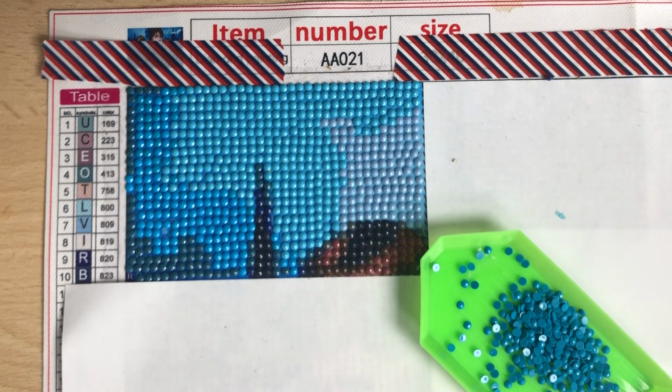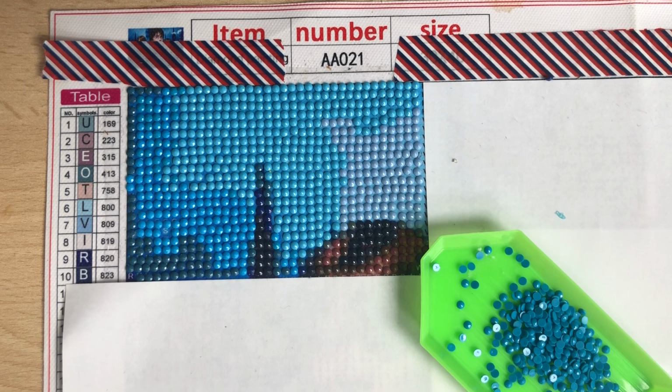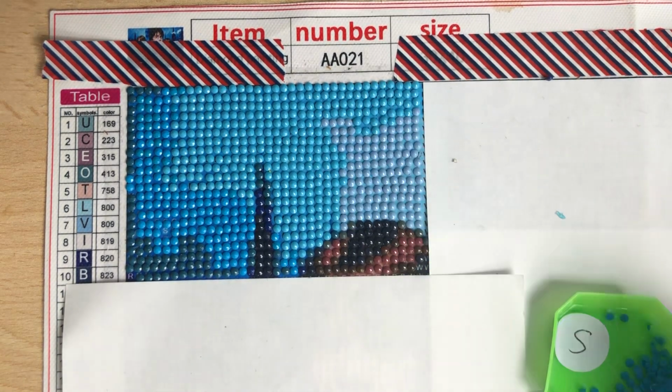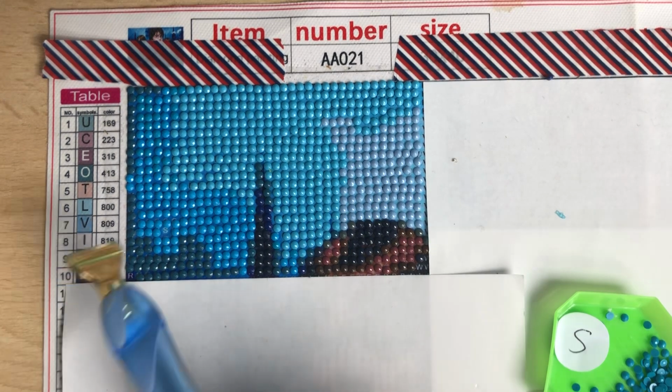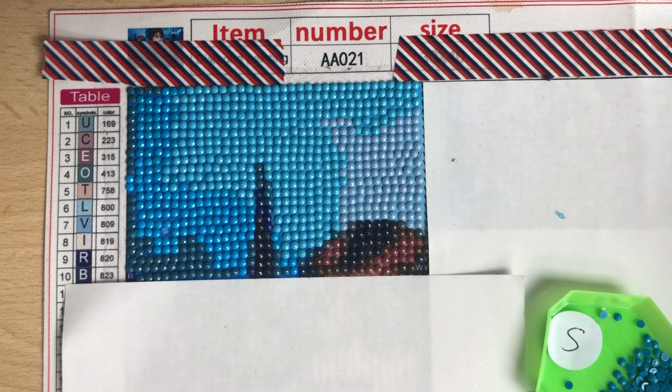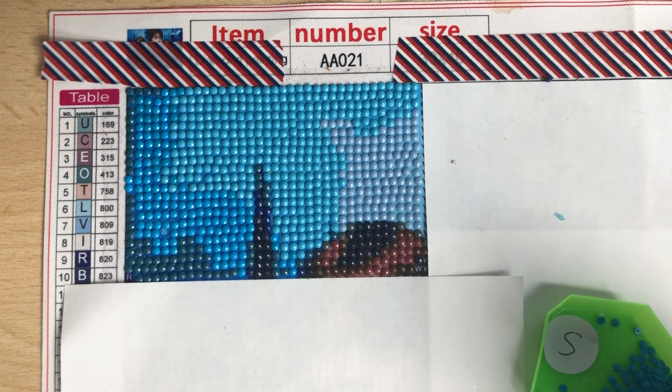I need to declutter this desk. There's stuff everywhere on it. So that's S. And then I think we've got to do one there, haven't we? Yeah, so let's put this one into place. Let's move that sealer out the way a minute. Let's put S into there.